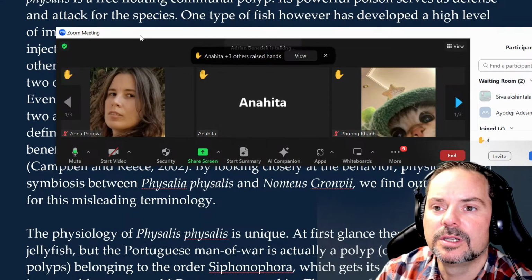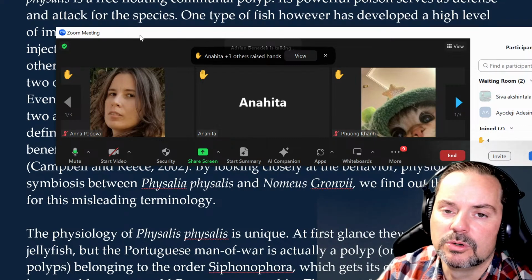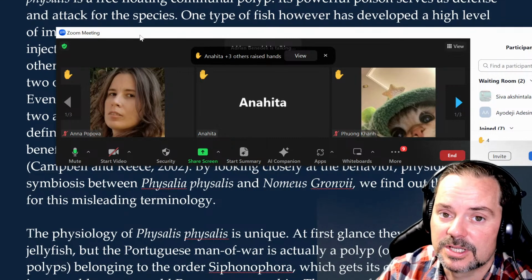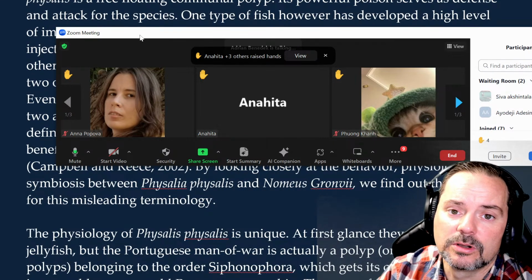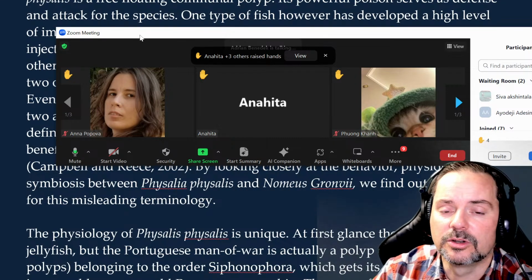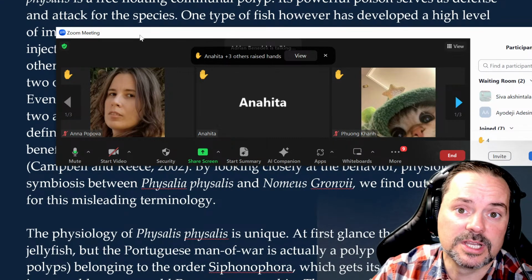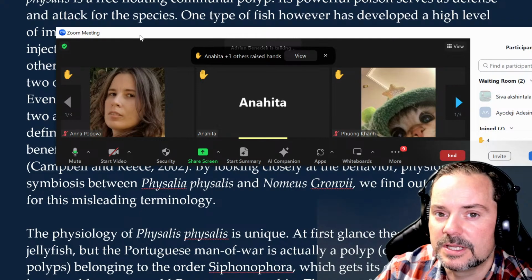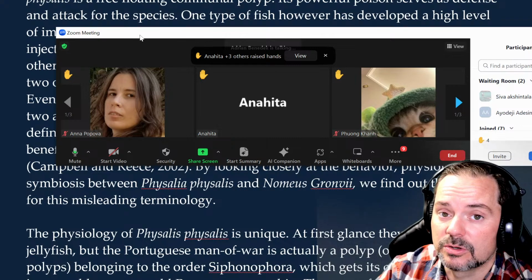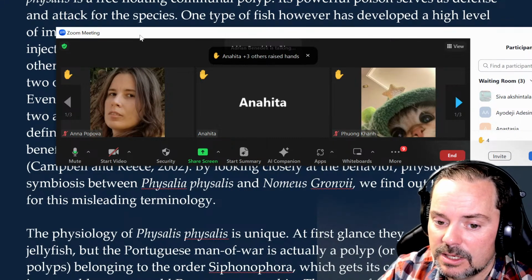So you can visualize that each of these are little children. You can visualize that one is a blonde-haired, blue-eyed little girl, and the other one is a dark-haired, brown-eyed little boy. Follow with me here. It sounds strange at first, right? And once the passage starts to define these organisms, then visualize that the little girl is wearing a t-shirt with a jellyfish on it, and visualize that the little boy is wearing a t-shirt with a fish on it. And the little boy's name is Nomius, and the little girl's name is Physalia. Are you following me? Yes. So it's like imagining that you have two different colored pieces of paper which are blank, and you can add information to those blank pieces of paper, and then that way you're not contradicting what you're reading, but you're evolving or developing what you're reading. Okay? Okay, sir. Thanks, sir.